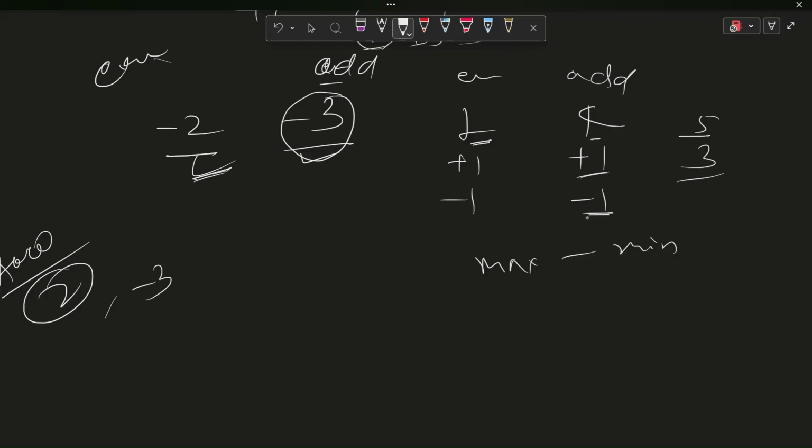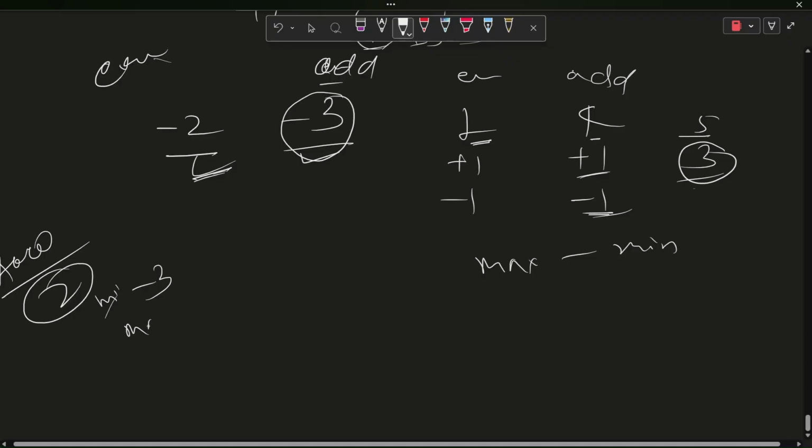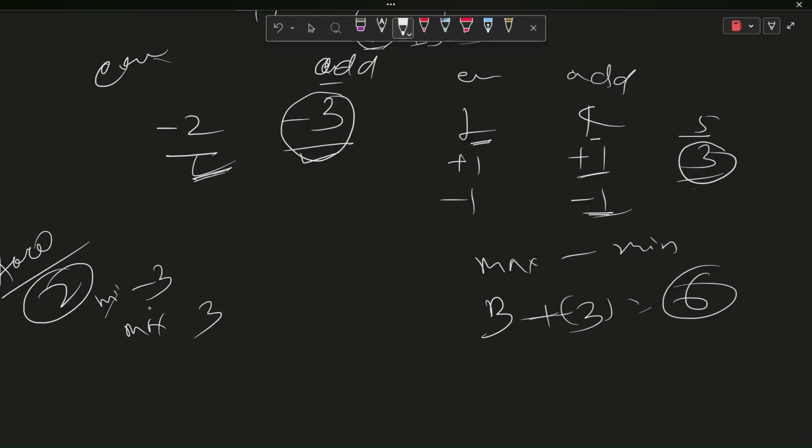If you perform the operation, you will get 5 or 3. What do we need to take? We need to take 3. So this is the minimum value and the maximum value will be 3. The difference will be 3 minus -3, which is 6.